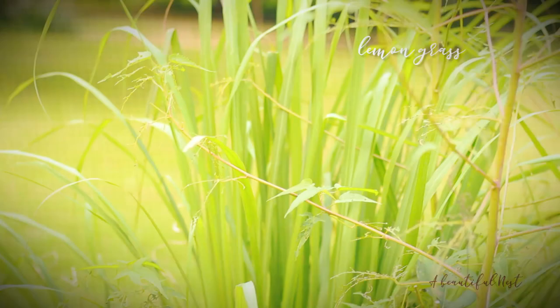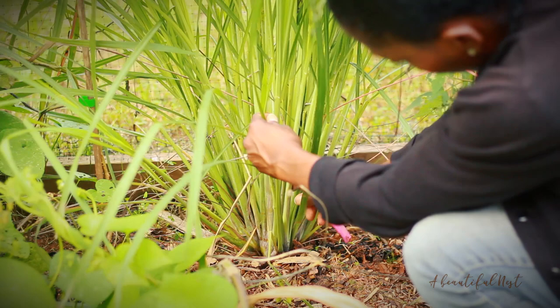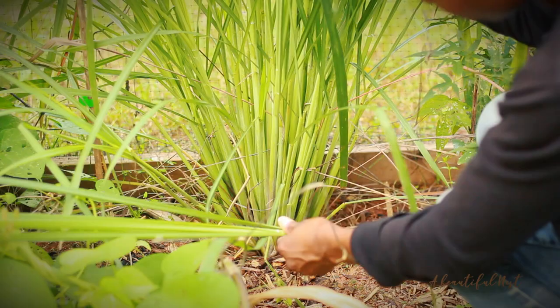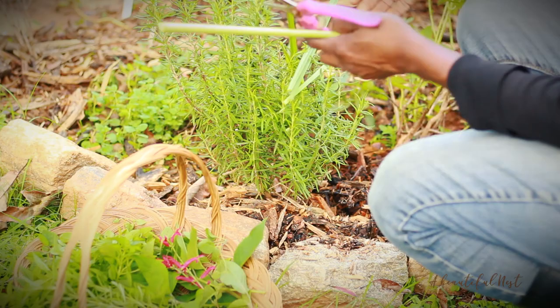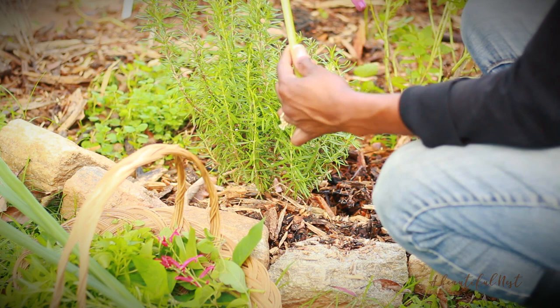Here we have lemongrass and I do have a couple of lemongrass plants in my garden. This is a beautiful plant to add to your garden — not only is it medicinal, but it is beautiful nevertheless. It kills bacteria, is a fever reducer, supports your immune system, treats digestive disorders, and helps reduce inflammation. It will help with diabetes, high blood pressure, cholesterol issues, arthritis, Crohn's disease, and Alzheimer's disease. It helps to fight cancer and has antioxidants. It also helps to fight flus and colds, so you can steep this in a tea and sip it when you're not feeling well, and it will help restore your body back into balance.